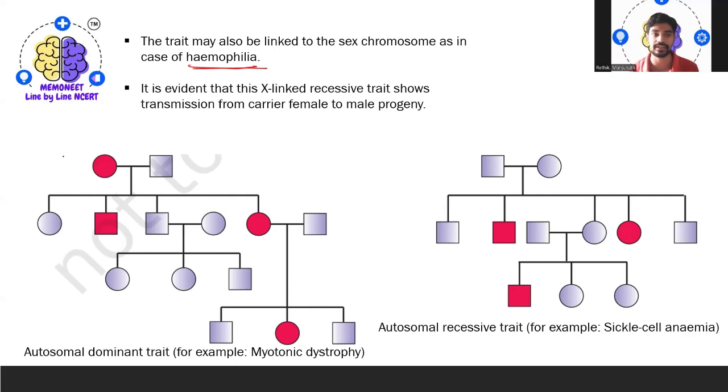So here in the figure, you can see in the autosomal dominant trait, only the mother is affected. That's what the figure is showing. And each offspring of the generation has been affected. So here you are not seeing any completely affected symptoms, right? But you can see that in the next generation, all their offspring are being affected. So that means here, obviously, the trait must be inherited from both the parents. Here, the trait is inherited from any one of the parents. So that is the difference between the autosomal dominant and autosomal recessive trait.